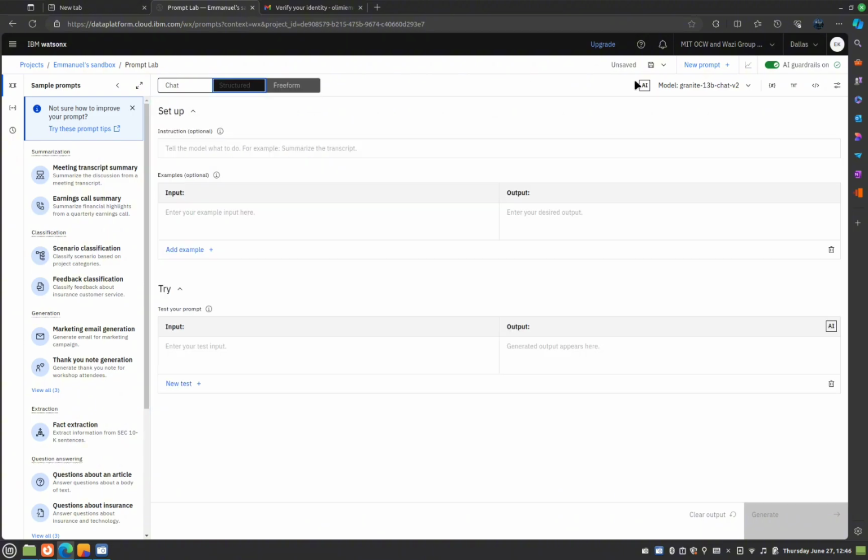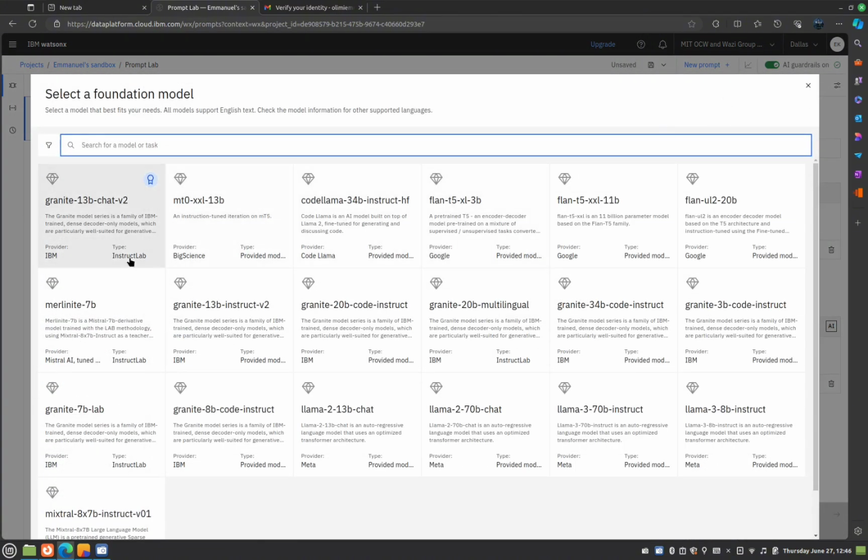And let me see what models they have. Of course, they have their own model called Granite. I didn't know that. They're on 13 billion parameters. Cool. Code Llama, of course, Flan by Google, a couple of Google models in here, Mistral, of course Granite, and a couple of theirs.